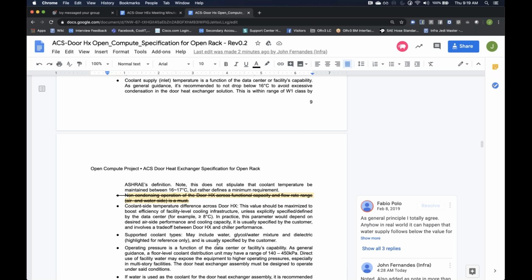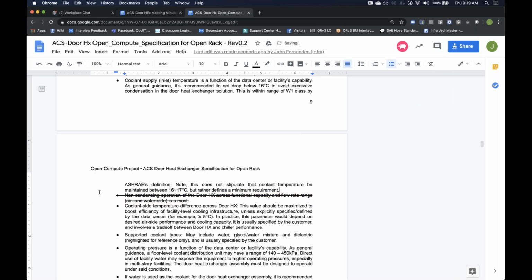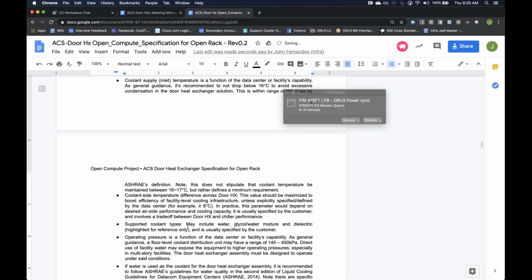So the guidance has been called out multiple times, but I believe we can remove this bullet point now since we've called that out. So I'm going to mark this as resolved and remove this section.